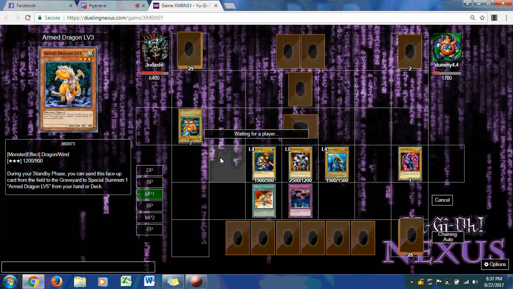Jodashi is at 6,400 life points, only has Luster Dragon in the grave right now. He's off to a very good start for his Slifer duels. Will we see him become Raw? Find out next time on Yu-Gi-Oh! Just kidding. But this is what we're looking at.